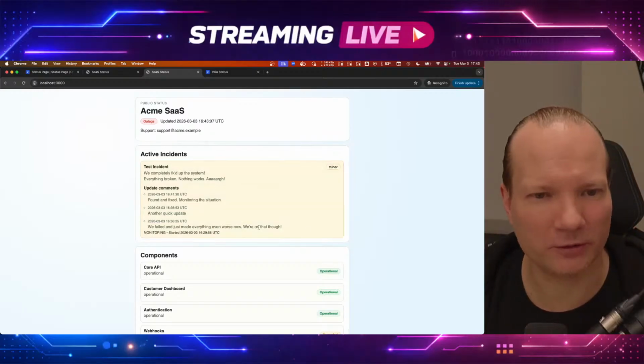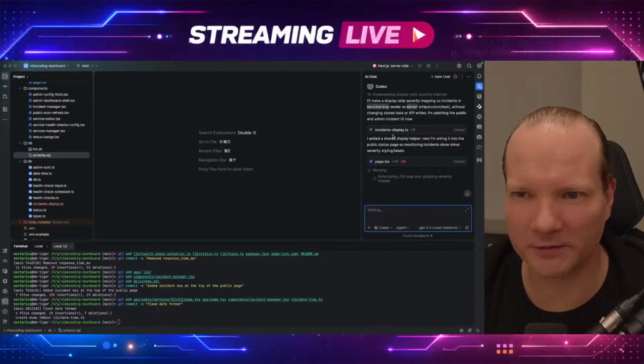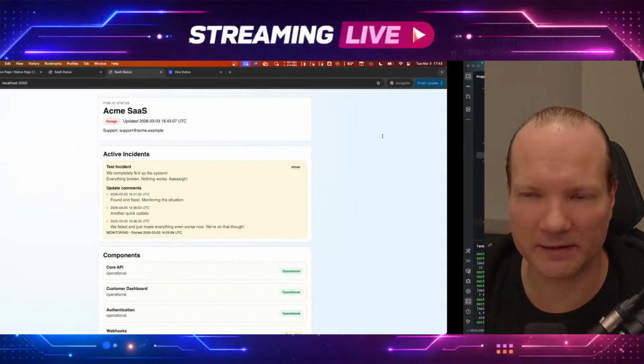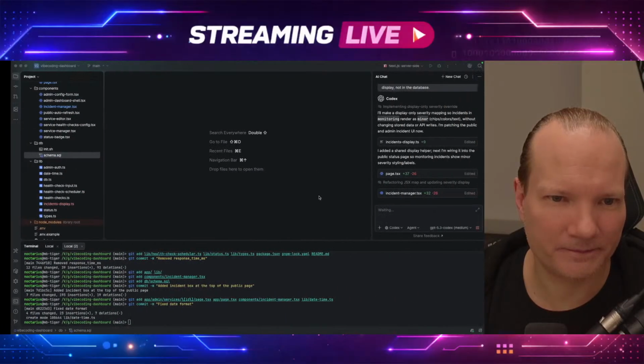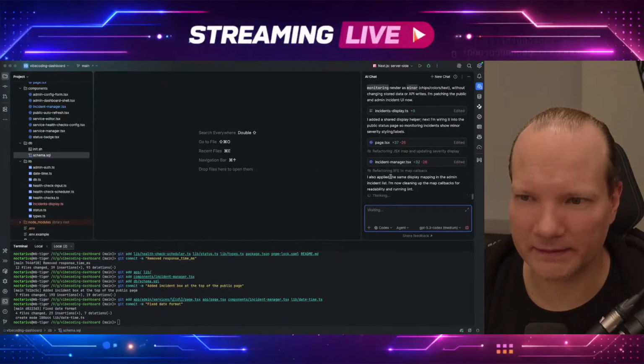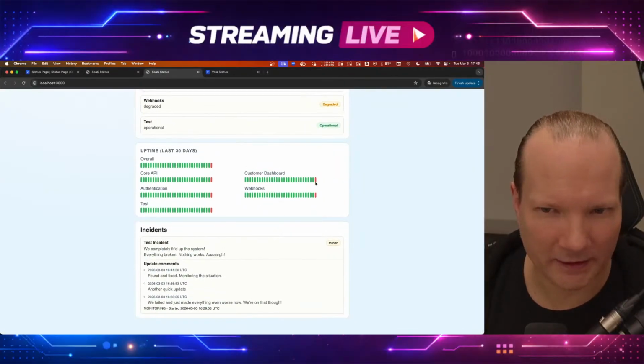That's actually cool. All right, so minor. And it created a new display, so it understood it is not supposed to change it in the database, which is good. All right. So that looks good. And we stay red here, which is also good.